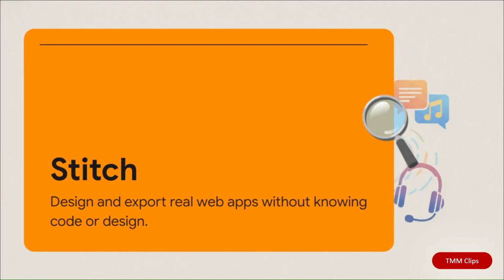And hey, if you've been paying hefty fees for UI and UX tools or app generators like Lovable, say hello to your direct replacement. It's called Stitch. Stitch allows you to design and export actual, real web apps with absolutely zero coding or design background required. None. You don't need to understand complex frameworks. You don't need to know front-end languages. Stitch takes your plain instructions and translates them into a clickable, fully functional website or web application.